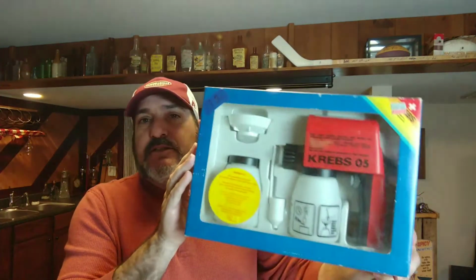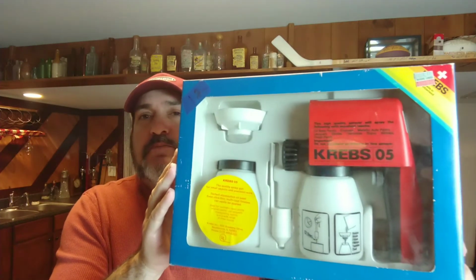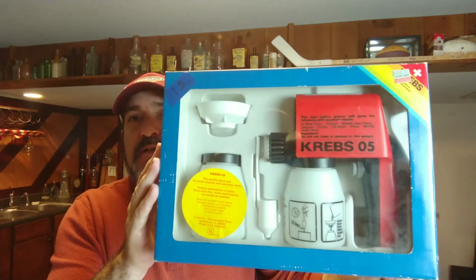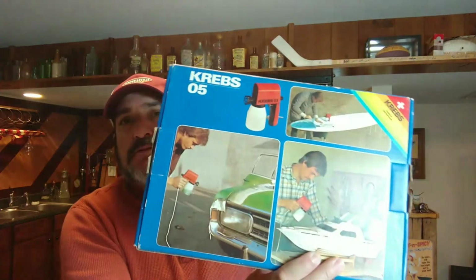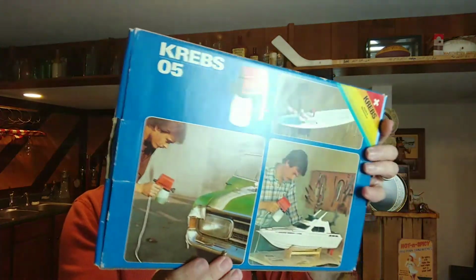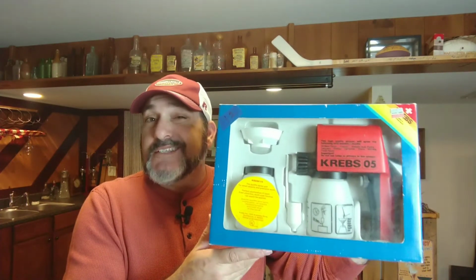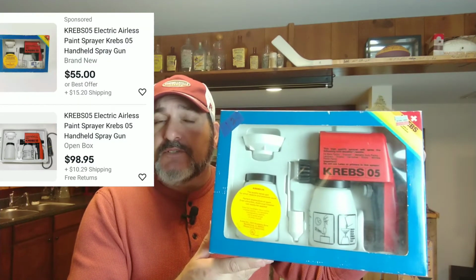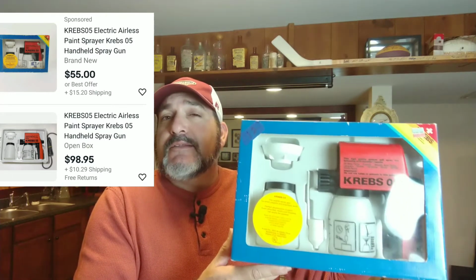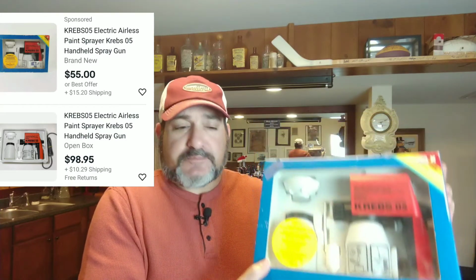Next up, paid $6 for this piece right here. Nice vintage. I'm going to say it's 80s. It's an electric paintbrush, like an airbrush, air gun, but it's airless. It's more for your smaller projects, like for little models, doing a little touch up on your car. So this is brand new in box, never been opened. I did see one of these listed. I haven't saw one sold, but it wasn't new and it wasn't in the box. It was just the pieces of it, and it was listed pretty high. So I'll put it up here in the corner somewhere, and we'll see what it does.